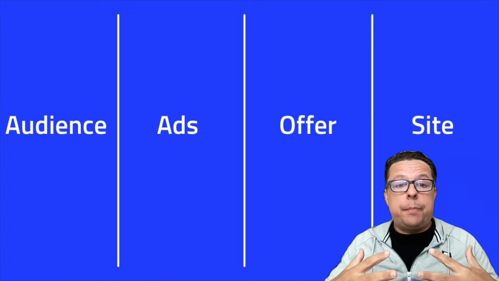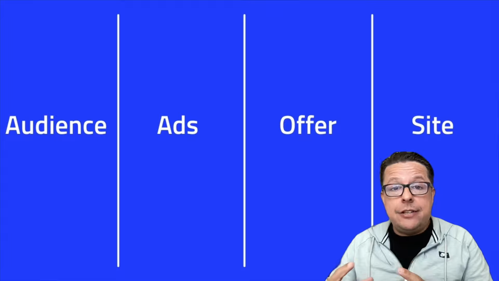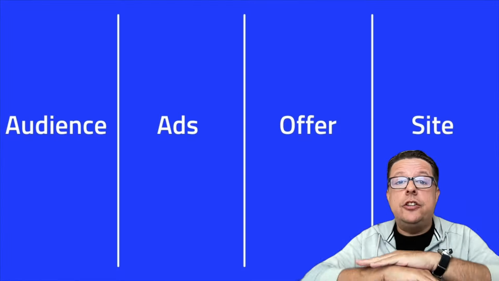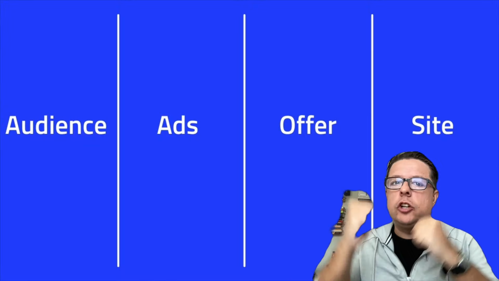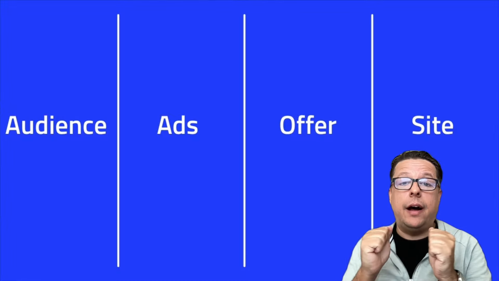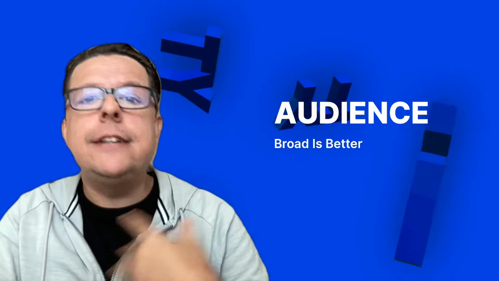I like splitting it up like this because if something is off and I know what KPIs to focus on, I can adjust just one of these, not the whole thing. And with new accounts, so often you see people pulling a lot of levers simultaneously, not understanding what an impact this has, negatively more often than not. So for the audience, broader is better.